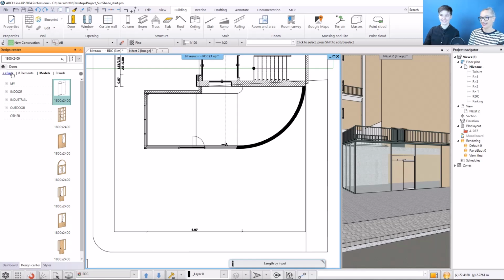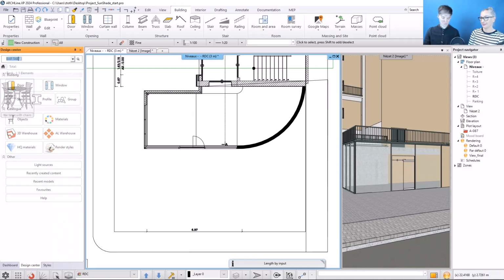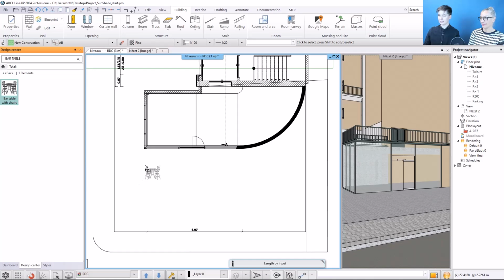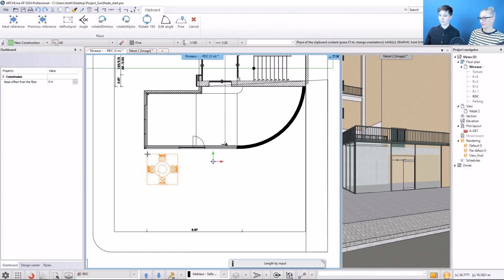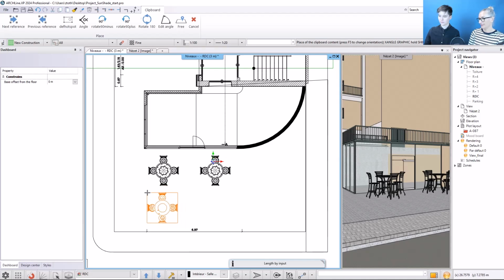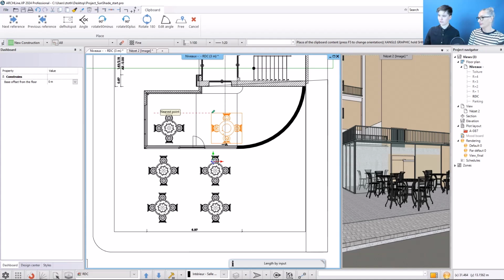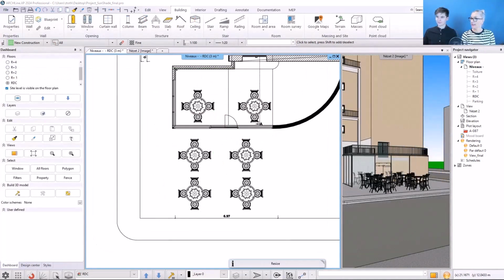Okay. I will grab it and place 4 of them outside. And 1 more. And also place 2 inside. Here and here. Great, now we can start dealing with the shading.